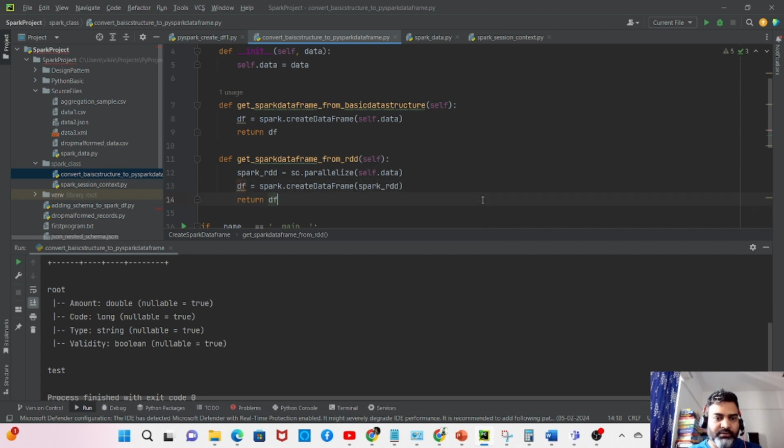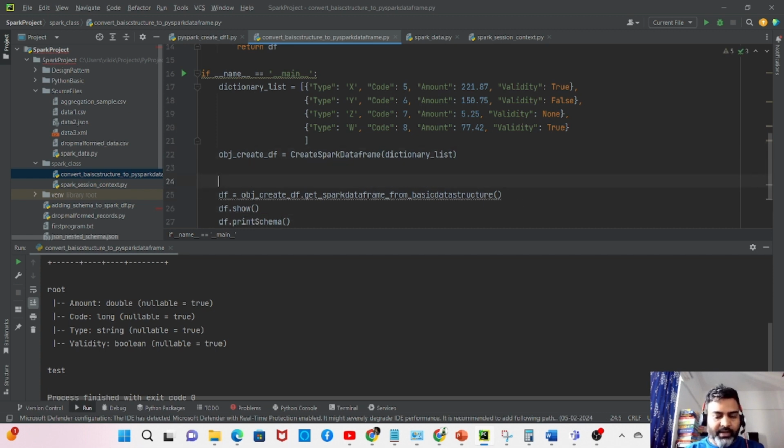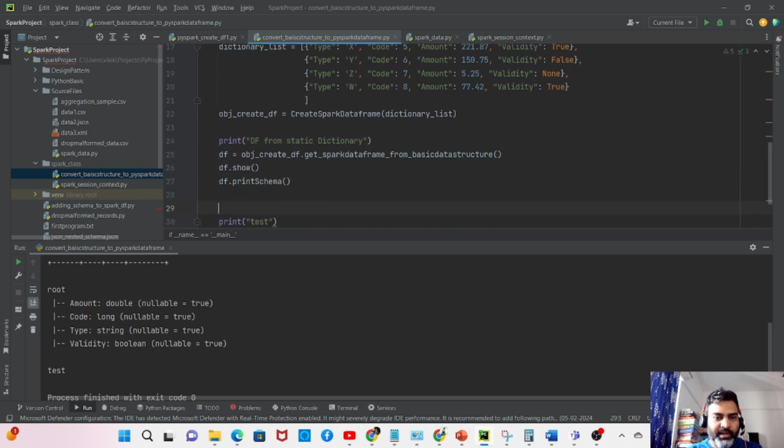Now here I can do one thing: I can give a little documentation, data frame from static dictionary, and here I can give a documentation like print plus n data frame from Spark RDD.